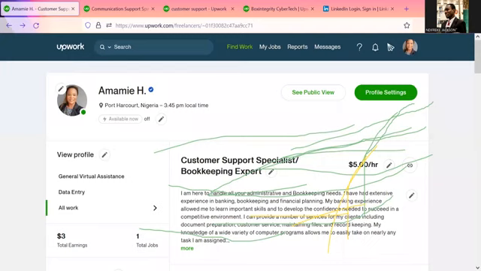The next thing the client will ask you is, what tools do you use in doing your digital marketing? This is very, very important. You can tell the client that you have been using SEMrush. You can also tell the client that you'll be using what they call Ahrefs. Those are software you can use to do digital marketing. Those are software you can use to find what they call keywords for your business, for your blog, for anything you're looking for.